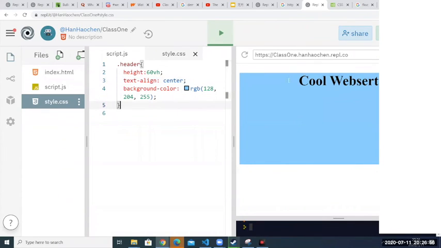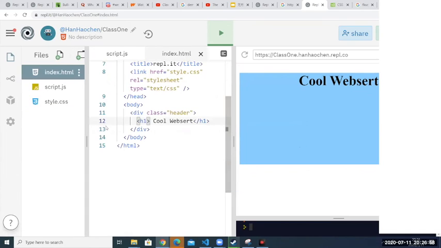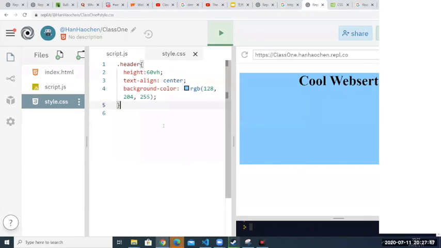And I don't like this color, so let's change the color of this element. To select the H1, we should give it a class, so we only select this specific H1. I'm just going to call it header text. And we select the header text.